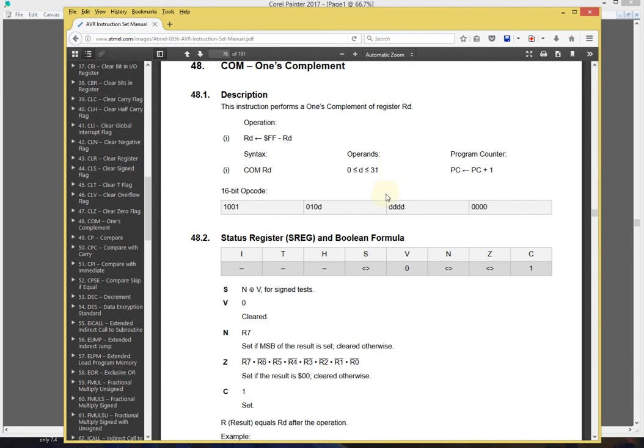Okay, so these are things to keep in mind. You may have a program that depends on the value that was previously set in a flag by a previous instruction, but then you may have another intervening instruction that can change it and you may lose that information. So just keep in mind that instructions can change the state of the flags.